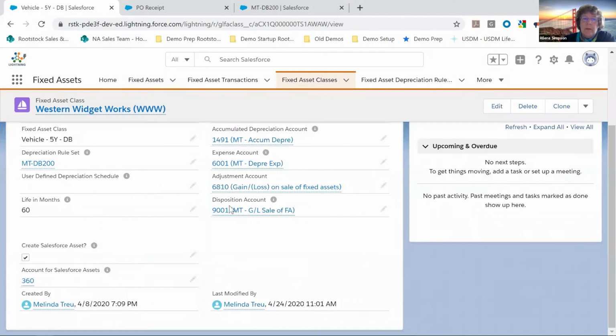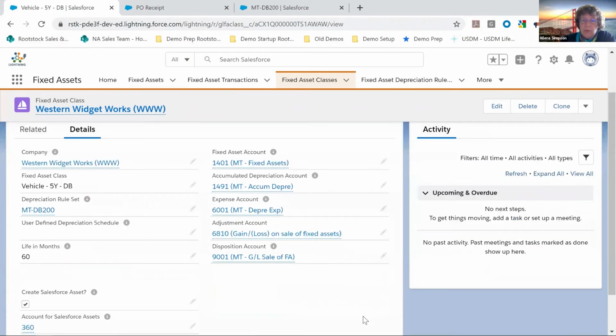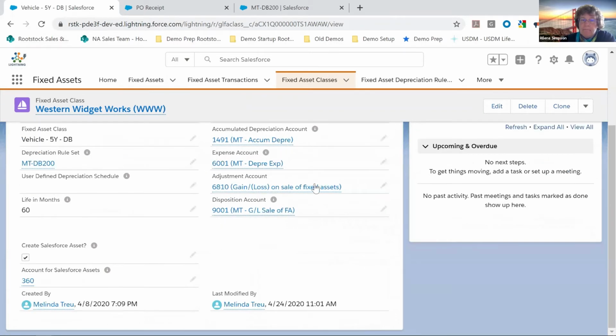This is where the default accounts get set up and the default depreciation rule. So, standard, what you would expect, like the various account numbers associated with each of the activities that happen against an asset. One thing I didn't talk about in the asset itself, which you might take advantage of or not: if you're using Salesforce assets, then we can auto-create and connect this to an asset in the Salesforce asset side of things. I don't really expect that to be that much of your situation.